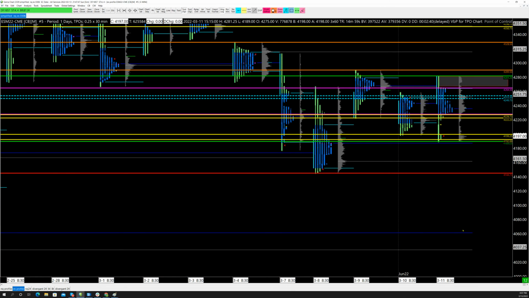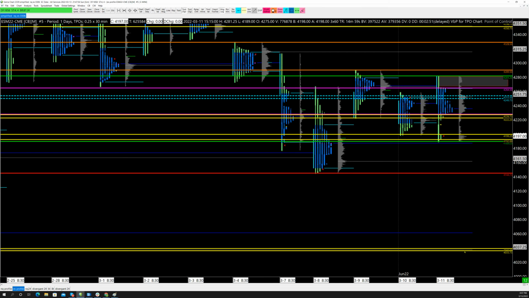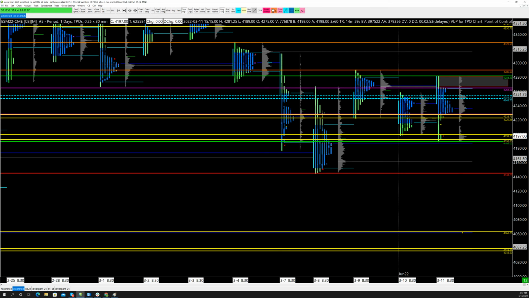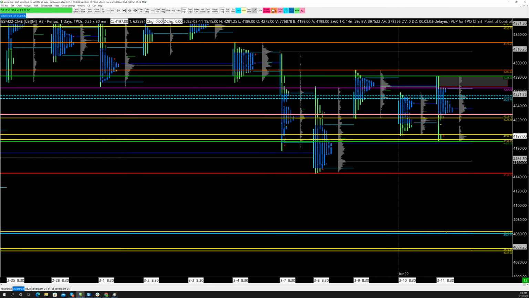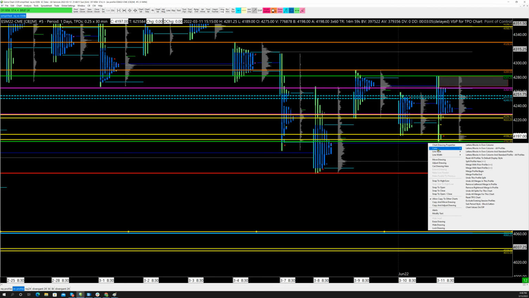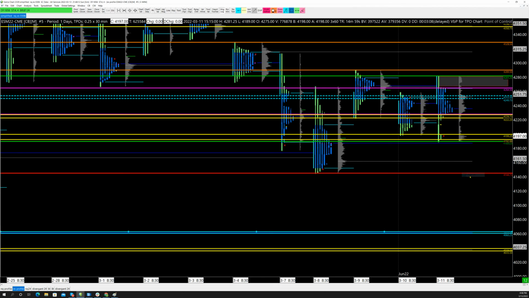So see, this is a TPO and a volume point of control. So especially when it's older, I'm going to default to the volume point of control at 4037. And I'm going to make this one light blue. It's a TPO point of control, but particularly I like them together when I make them yellow zones. If not, I'm going to default to the volume. So I expect this for a potential counter rotation. We spent a lot of time there. However, I default to the volume.